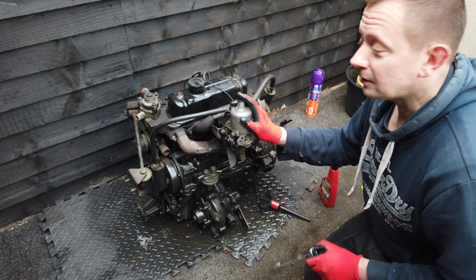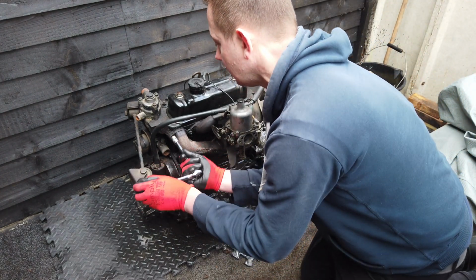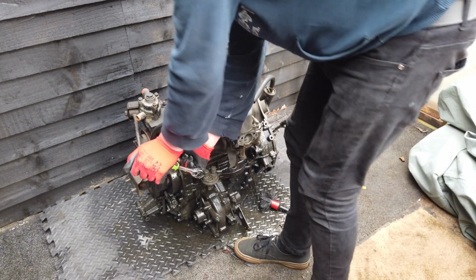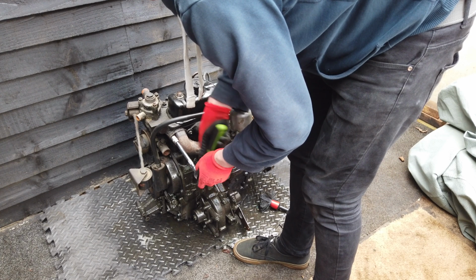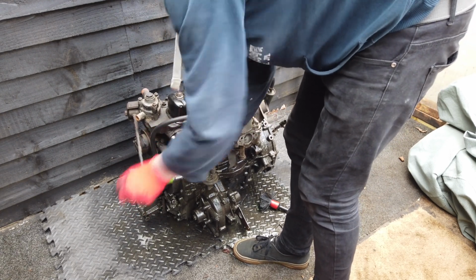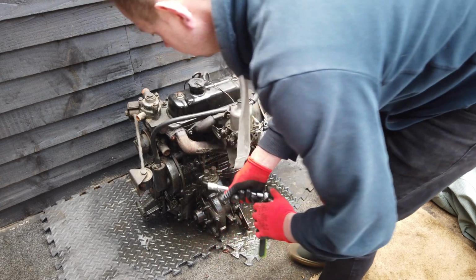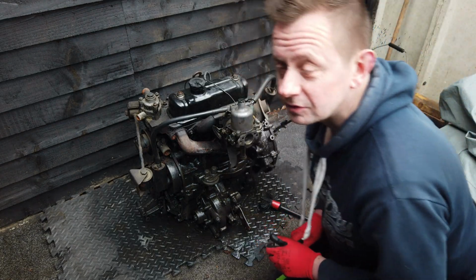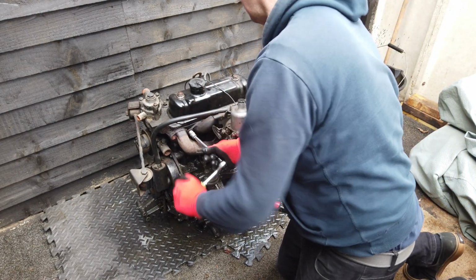Right, so I'm going to take off the manifold and the carburetor combined, put those to one side because it's nice to have some spares, and we can get better access to the back of the block. God. Not a good start. First stud is just snapped in half, so that's not a good start. Just hope the rest of them come apart. That's better.